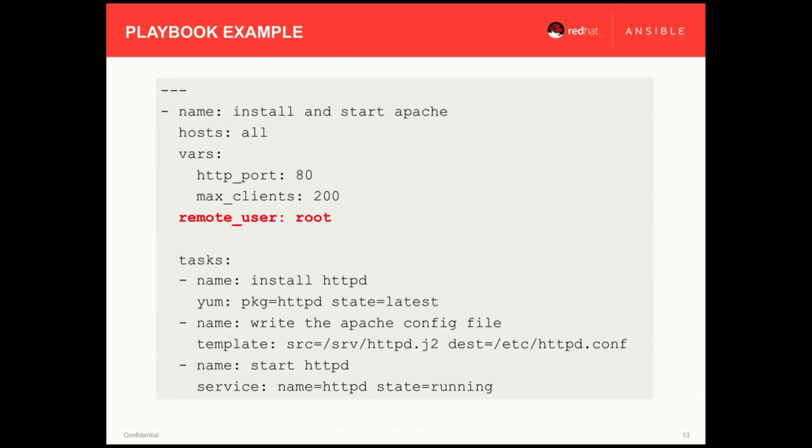We give it a user for credential purposes. Now, it's sort of a misnomer that Ansible has to run as root. It doesn't. Ansible just has to launch with credentials that can perform the actions that need to be taken. So if we're dropping a tiny little text file in the temp directory, you don't really need to have any particular special permissions for that. But if we're going to be installing software, we have to have administrative privileges of some sort.